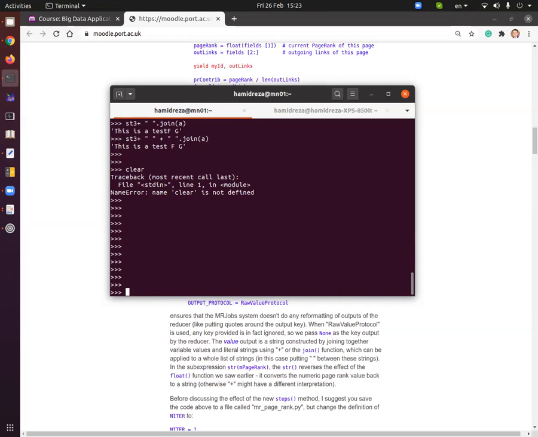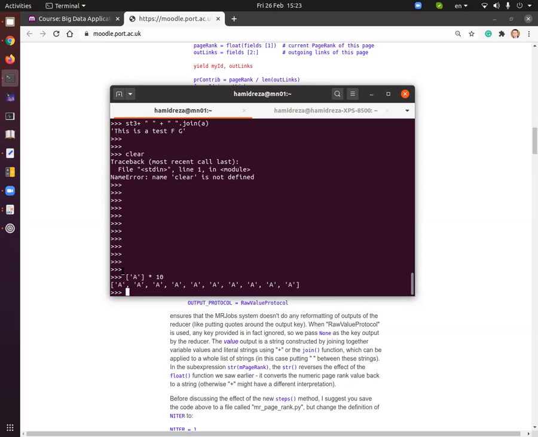Suppose we have a list with only one item here, A. If I multiply this list by 10, the output, as we can see here, is a list including 10 A's.